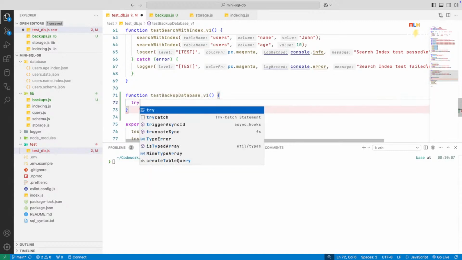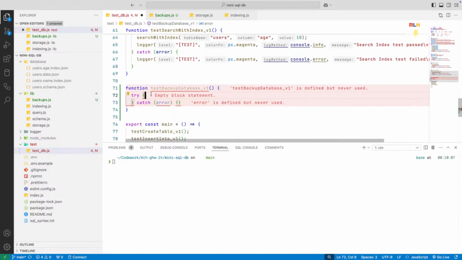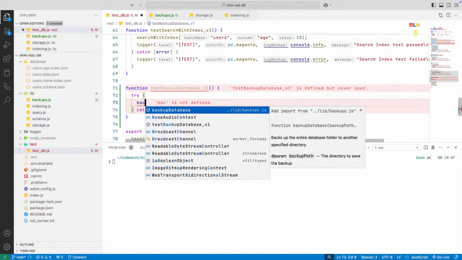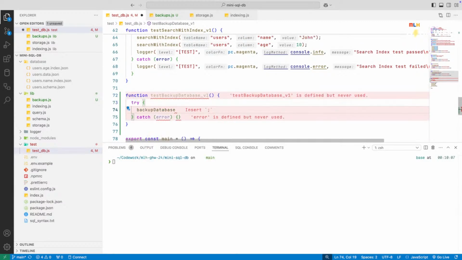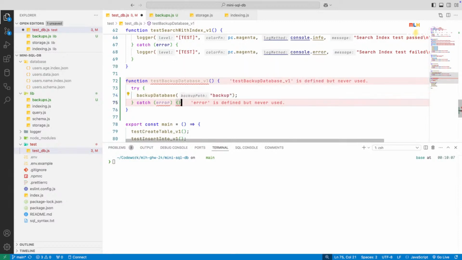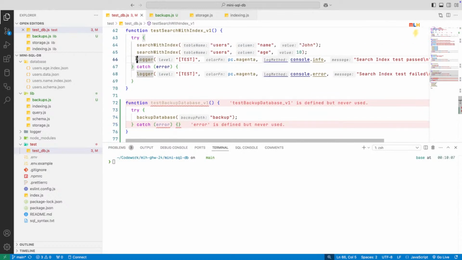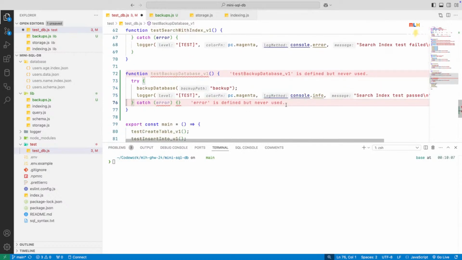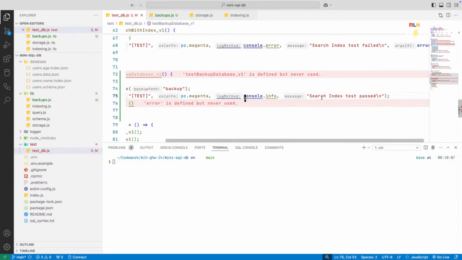We'll do a try catch as always. We'll call the backup database function, and the path for the time being, let's say that we want to create it on the root. So we are just doing backup, and let's do a successful test, and this would be backup test passed.